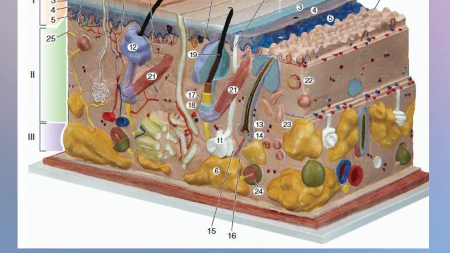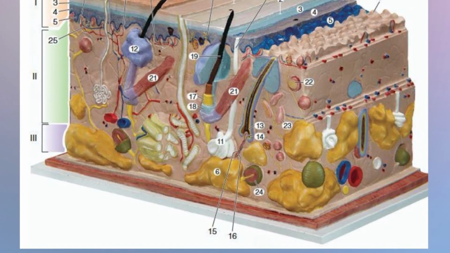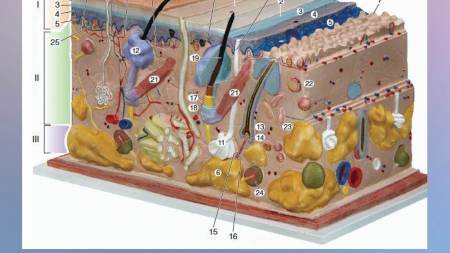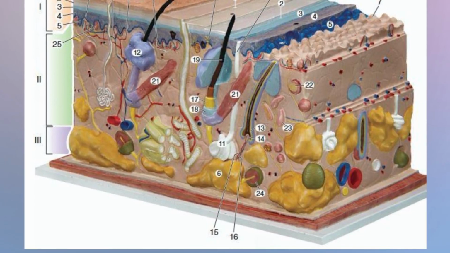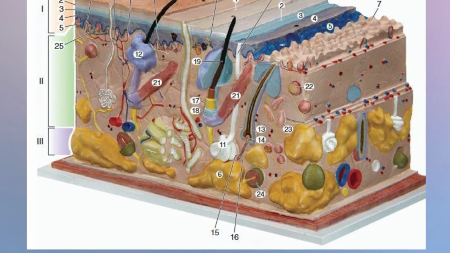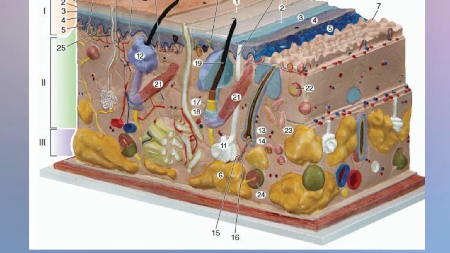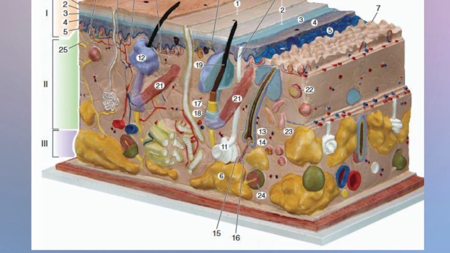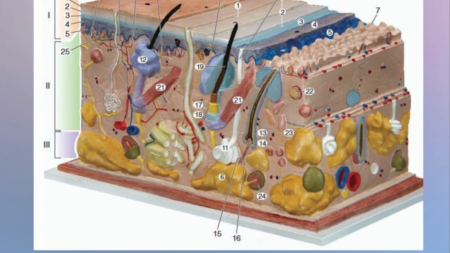Now, Meissner's corpuscle is especially highly concentrated in areas that are very sensitive to light touch, such as your fingertips. So your fingertips, your lips, even parts like the face, the nipples, the genitals, all of those end up having lots of Meissner corpuscles. So if you think about being barely touched somewhere, that's typically where you're very sensitive, and that will have a lot of Meissner corpuscles. And what you'll find is where there are a lot of Meissner corpuscles, there's usually not a lot of hair.